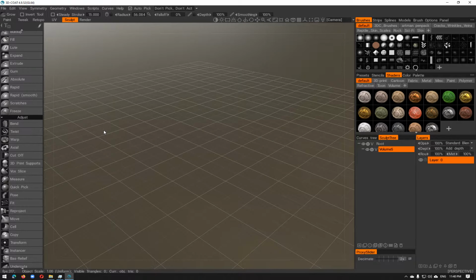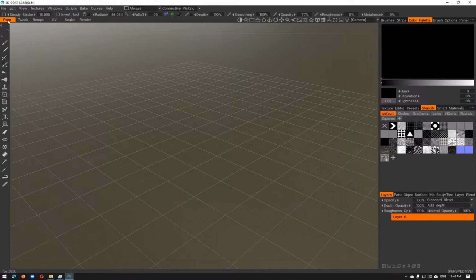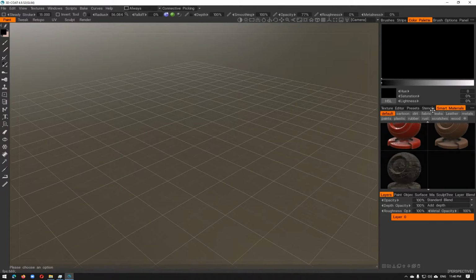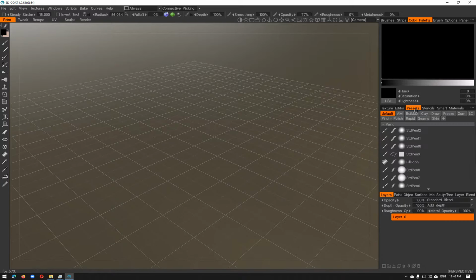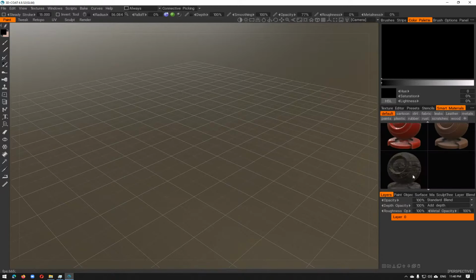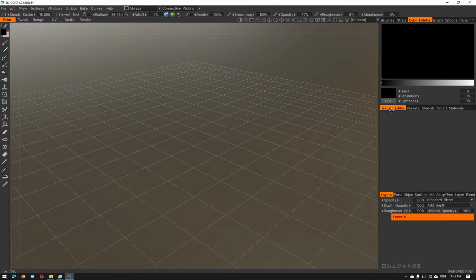Now, the other huge plus about 3D Coat is the paint room, where we can do the texture painting. If you take a look, it's very similar to Photoshop, a very organized interface. On the left side you have your painting tools, here are the layers. You can have smart materials here, the stencils, and if you have a texture, you can view the UVs in the texture editor.